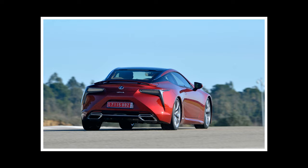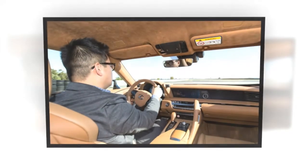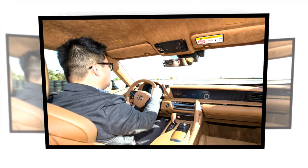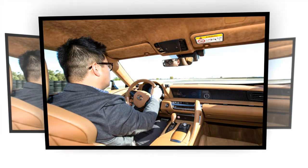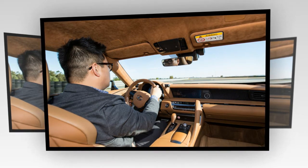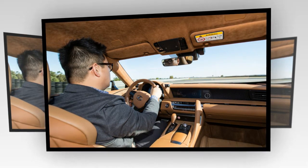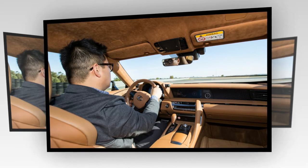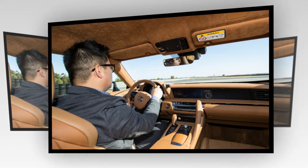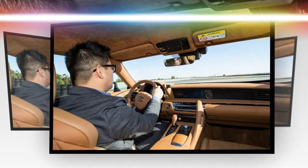But here's how it gets 10 speeds. The original CVT-esque part of the equation jumps among 3 fixed ratios, which are then combined with the first 3 downstream gears from the conventional automatic to create ratios 1 through 9. 10th gear uses the final ratio from the automatic and is the only time the hybrid bits operate as a CVT. Combined power output is 354 horsepower, an increase of 16 compared with the GS450H, although 9 horsepower of that comes from revisions to the V6. For a deeper look at the hybrid system, head here.